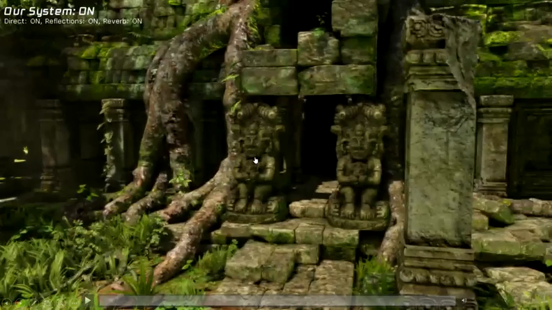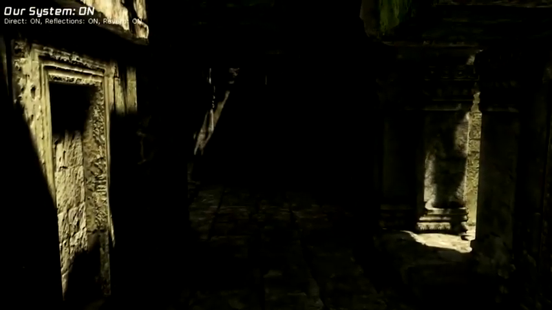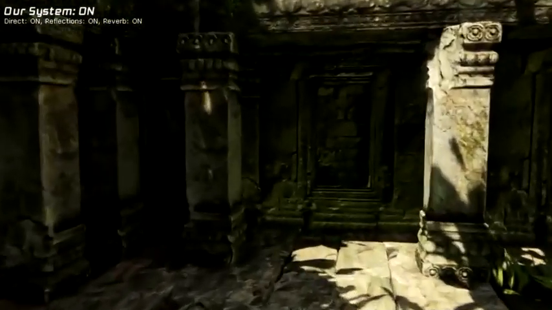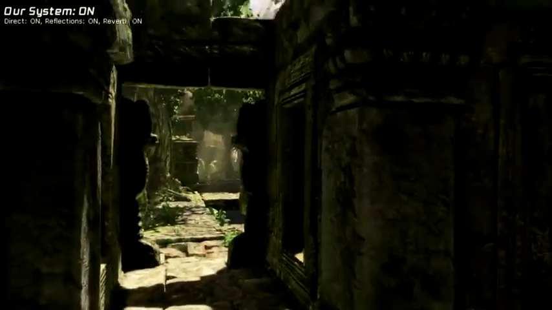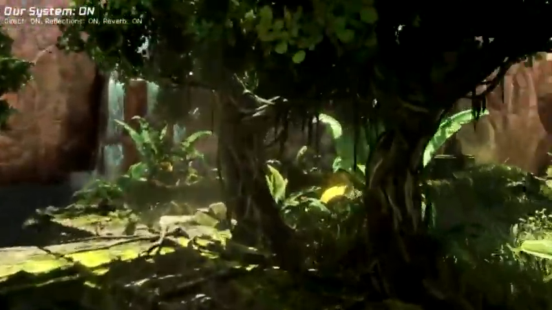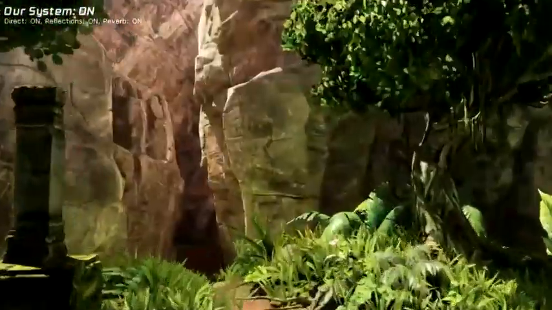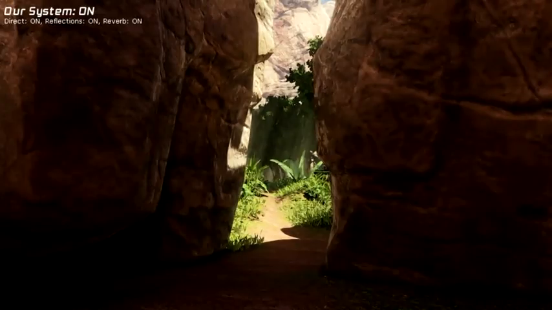Finally, this scene shows a lot of these effects in a single scene. Note the change in reverberance as we move into a narrow space that traps sound waves. In comparison, the outdoor courtyard traps less acoustic energy and sounds more open. As we move back outdoors, note that the waterfall sound ascends naturally. As we move away, the sound recedes. Here's what it sounds like turning our system off and on.